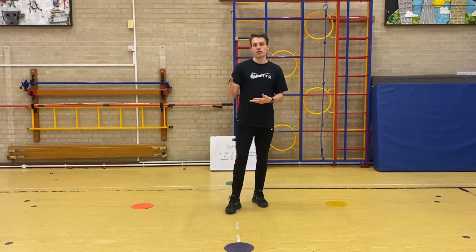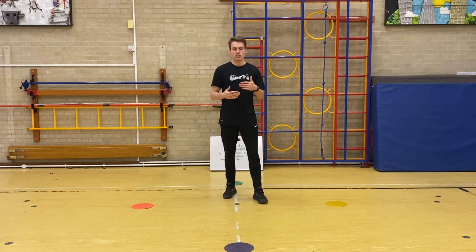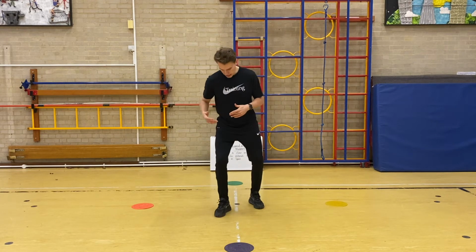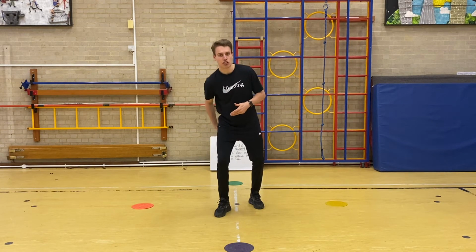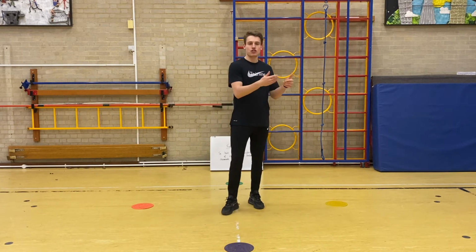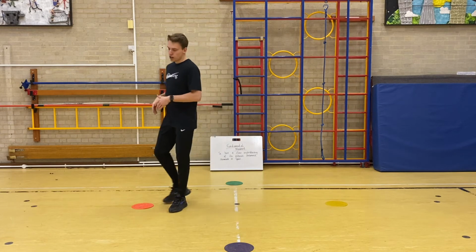Okay? And then moving on to the last one that I want us to think about is making sure that we're driving our legs. There always needs to be a slight bend in our leg. That's going to allow us to create tension in our hamstrings, in our quads, in our glutes, to then push off the floor, so then we can travel forwards or in different directions. So that's something that we need to be thinking about whenever we are moving.